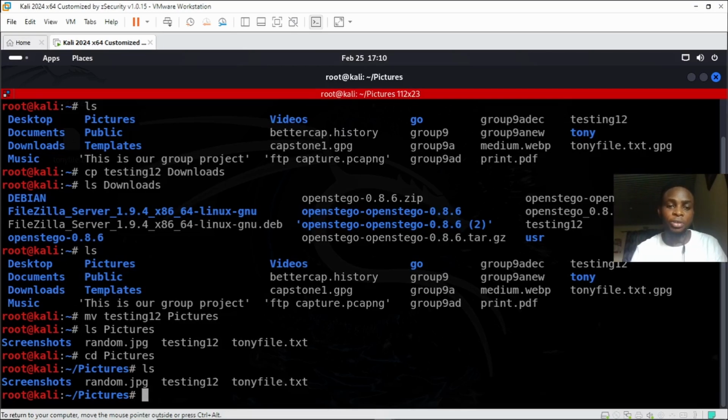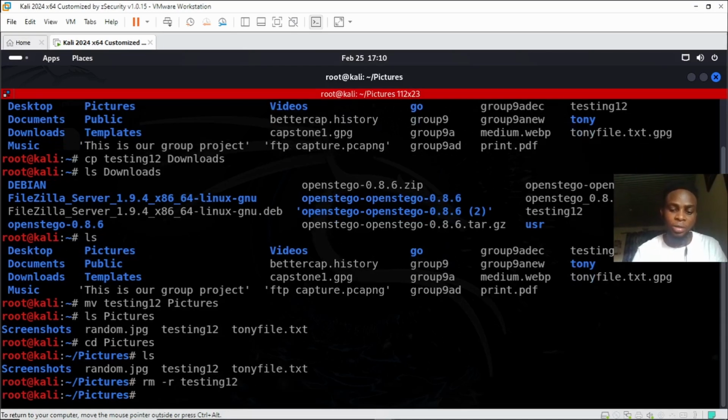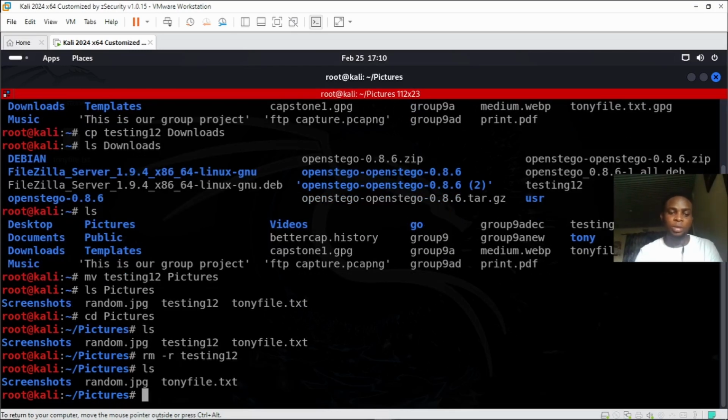To delete a directory, you use rmdir, but to delete a file, you use rm space -r space the name of the file. So if I list now, you discover that the file has been deleted.